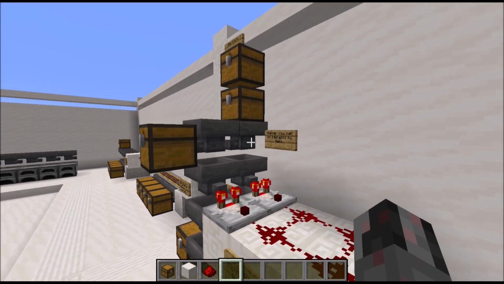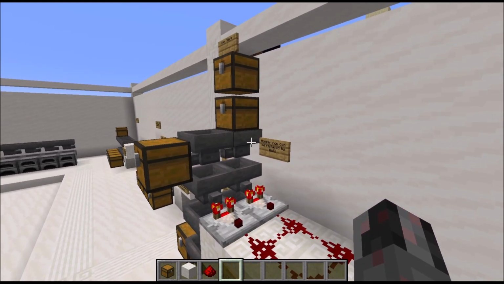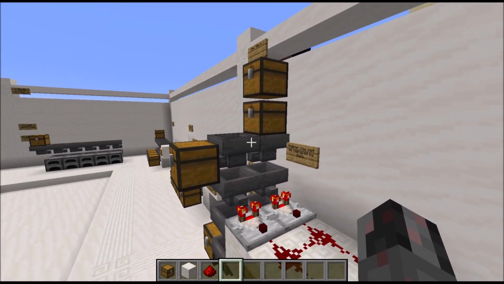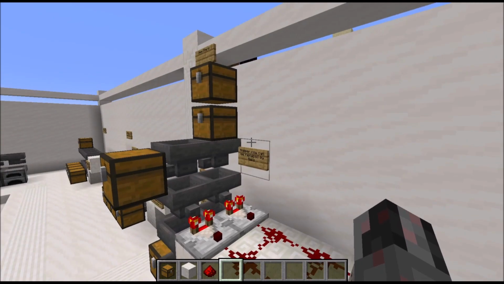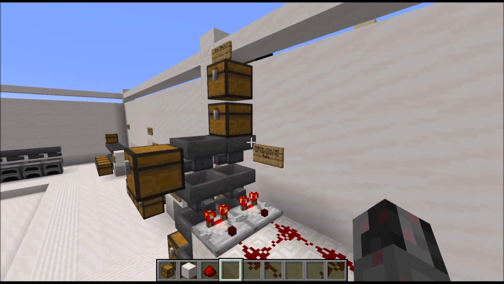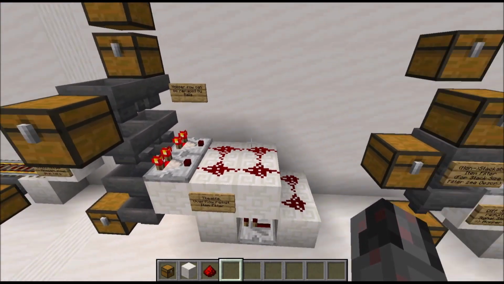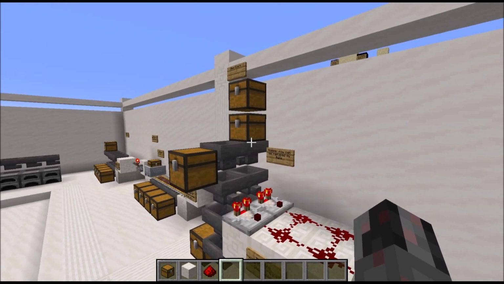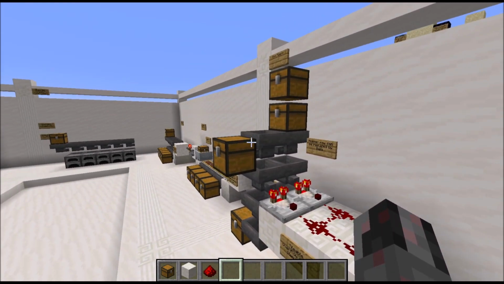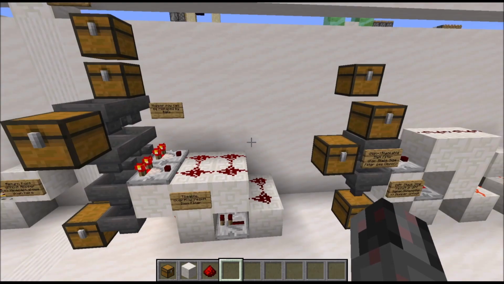Now another thing I want to mention is that you can also replace this line of hoppers at the top with a rail and then have your minecart running back and forth. Just keep in mind that if you have a lot of similar items in there, the minecart will have to run basically back and forth once for each item you want to sort. So this one here sorts them always in the same sequence. A minecart that is running back and forth may do so for some time.